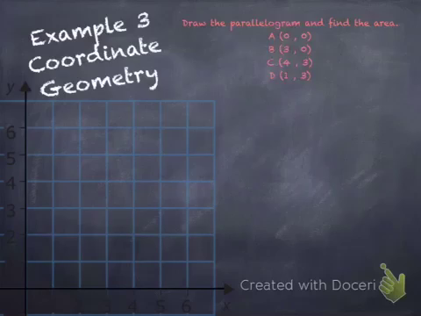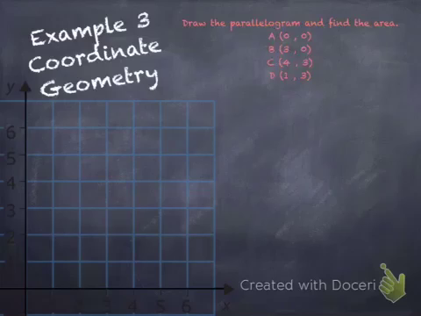I noted as I was pulling up a graph to use for this example that all of these values are positive, and in the second column they're all positive. So this means that our entire image is going to be found in that positive quadrant, which is quadrant 1. That's something you should be able to discern if you just pay a tiny bit of attention when taking a first glance at your coordinates, what kind of signs are on the front of them. So let's go ahead and start graphing our coordinates.